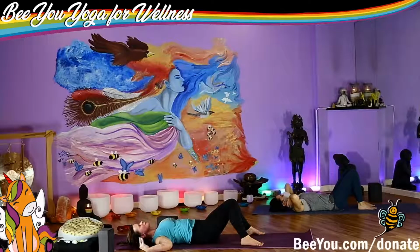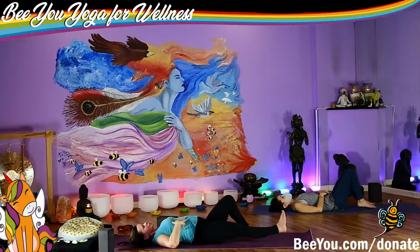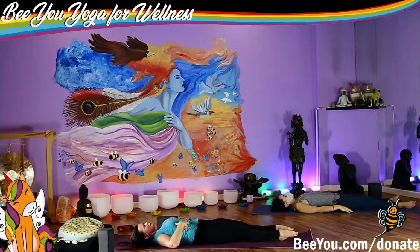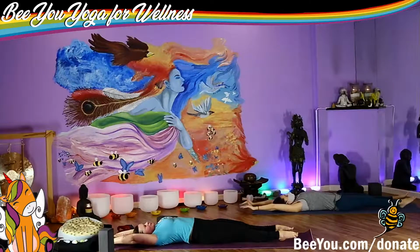See, that felt good. My brain switched off. Take your legs really long, as if somebody pulled one leg at a time away from the hip socket. Make them long and then point the toes. Stretch the front side of the legs and then maybe reach your arms up overhead. And stretch from the fingertips to the toes.